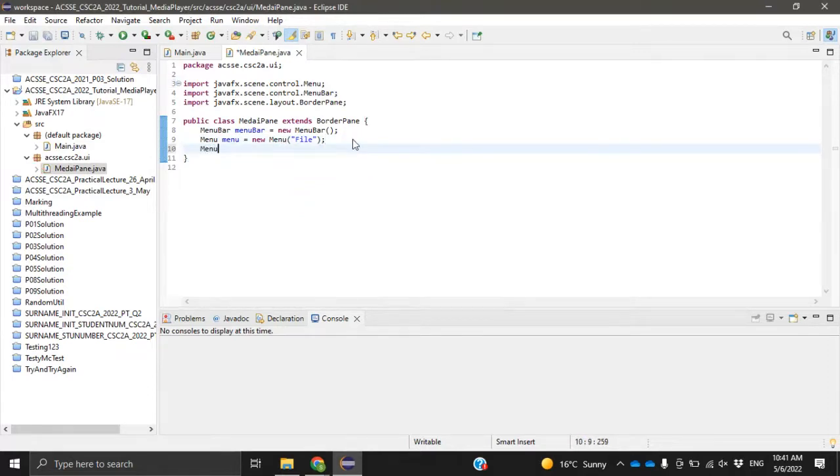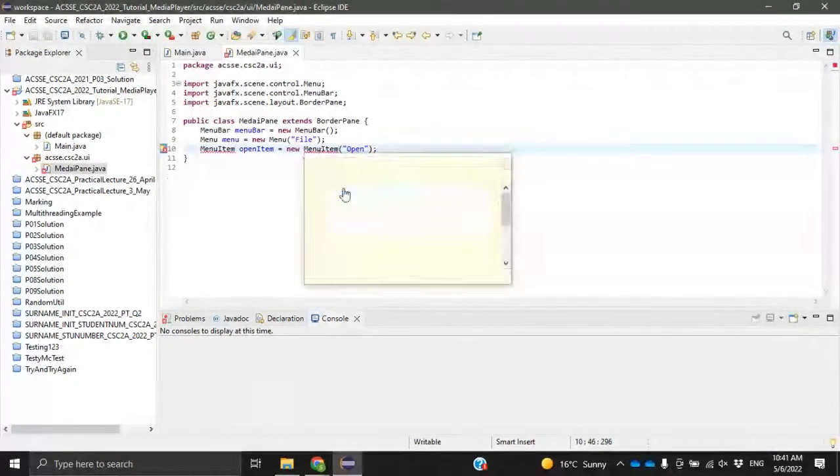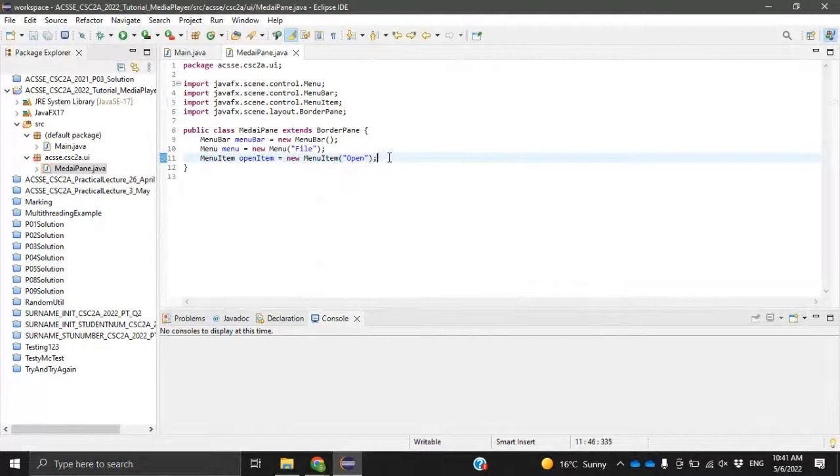And then I'll create a menu item. In this case, it's for opening. So Open. Yeah, so that's my menu item.